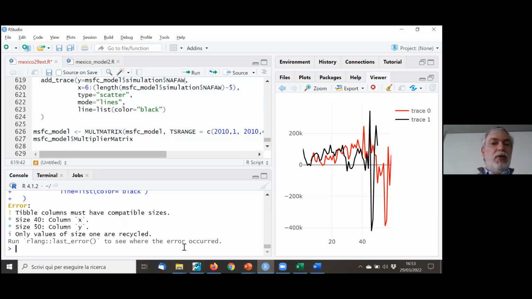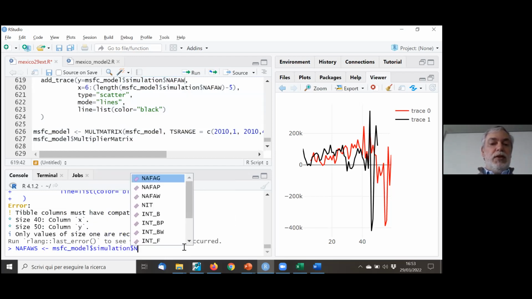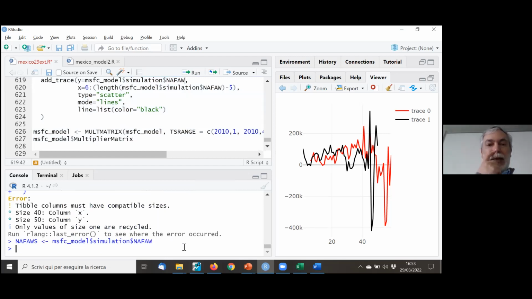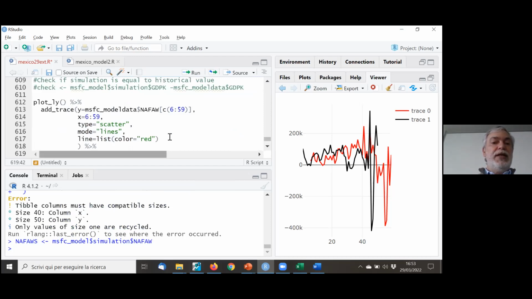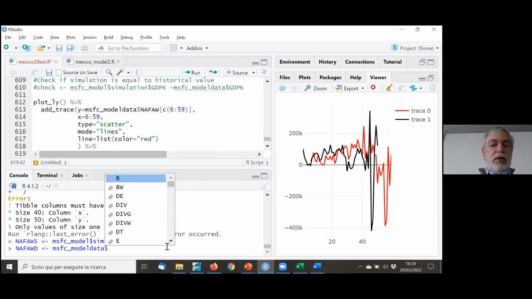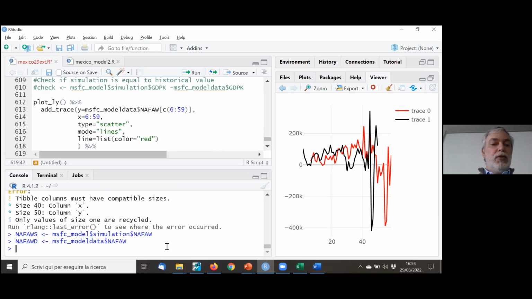But what if I create NAFA WS given by my SFC model simulation NAFA W, and the other thing I want to look at is the model data NAFA W. So let's call this NAFA WD for data, and this has to be model data $NAFA W. So now I can look at the two NAFA WS.